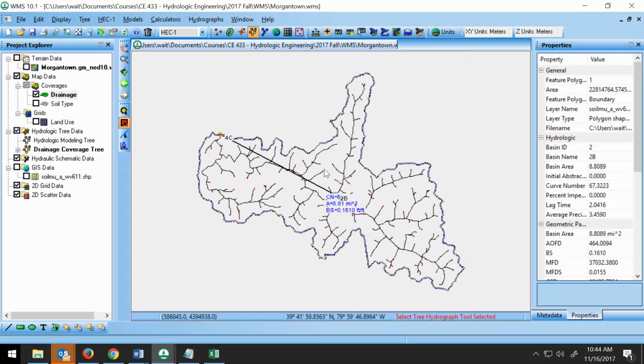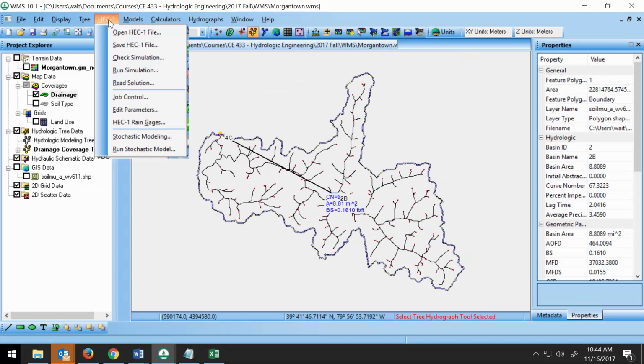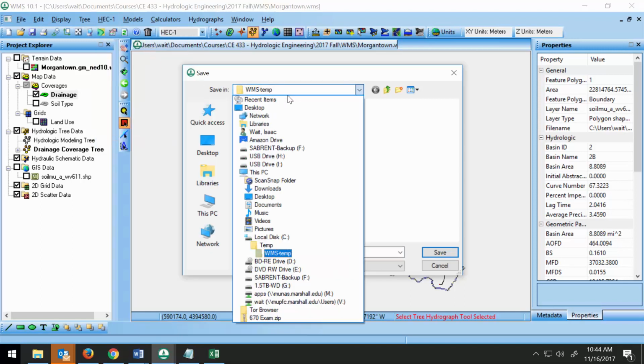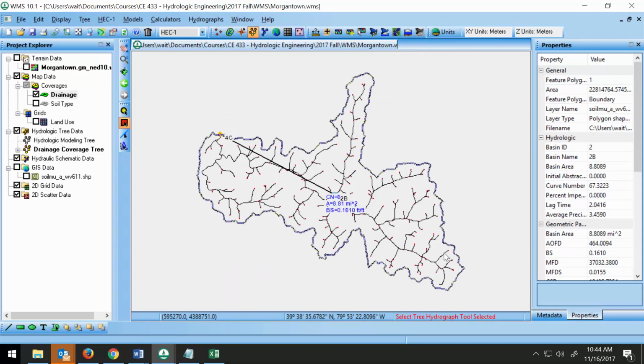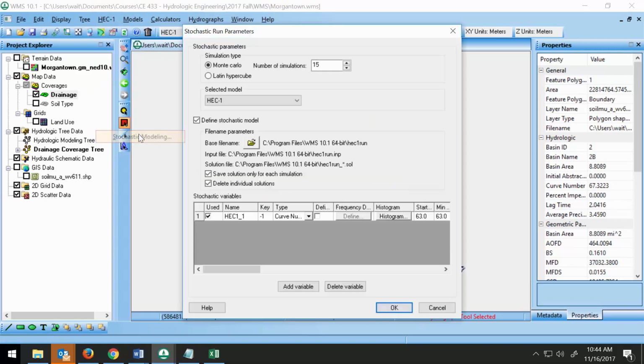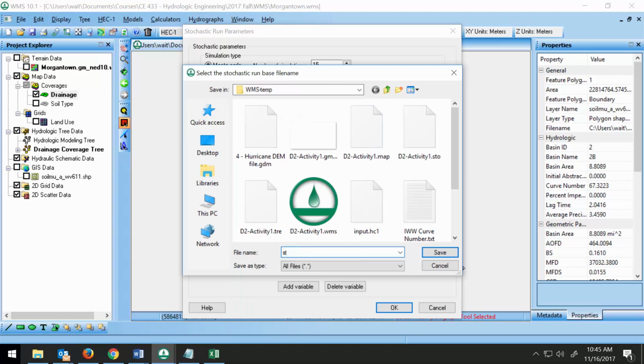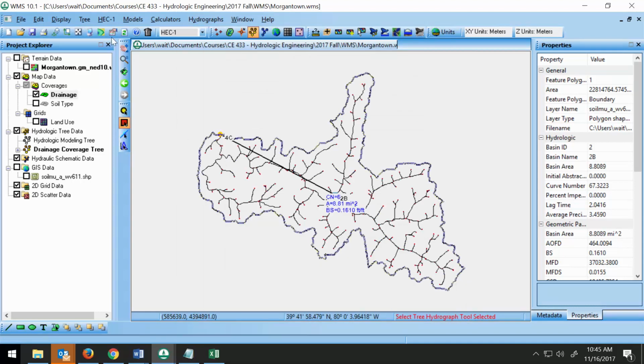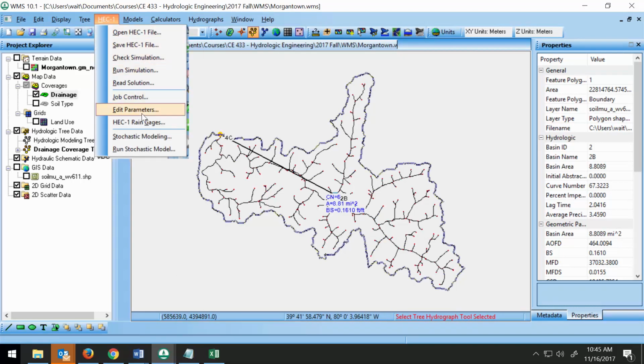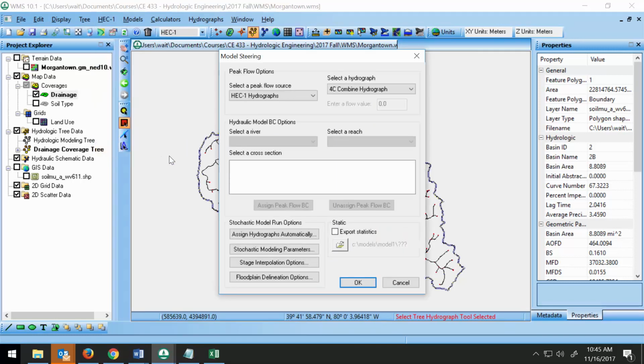Error. I think I need to save my HEC-1 file not quite as deep. Why make minimum 63 and make the runs below 63? I wouldn't. It's just to show you how to do the stochastic modeling. There's really no significance to the actual run values here. It's just to show you that when it executes the, let's put this base file name in here. One last try, and if it doesn't work, we'll have to pick up on stochastic modeling after the break.